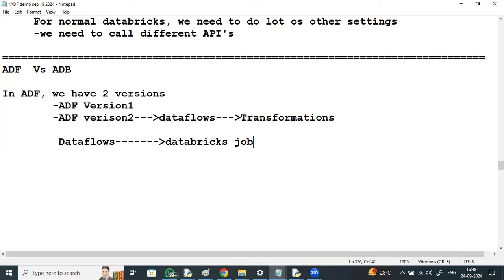For example, if 99% of your data is structured, all the structured operations can be done by ADF. If data is unstructured, ADF data flows cannot transform it. If you want to perform some kind of analytics on unstructured data, we have some special libraries, and those special libraries we cannot directly define in the data flows of ADF. At that time, I require a Databricks developer. Even for some kinds of data it cannot handle, like graph data.